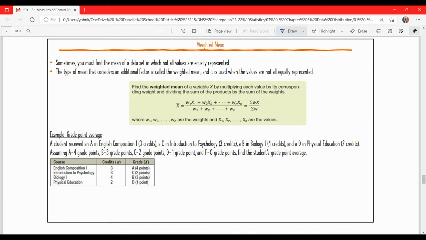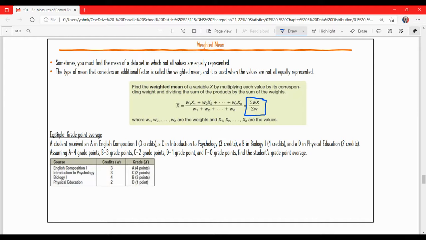So here we have the formula for weighted mean. We take it by adding all of the weights times the amounts and adding all of those up. Here is our formula. So you're taking all the weights, multiplying them by the data values, adding all of those up, and then dividing by all of the weights added up. Basically, if you've got some numbers that appear more than once, or especially if you're calculating a GPA, different letters are worth different point values, that's when you would use the weighted mean.